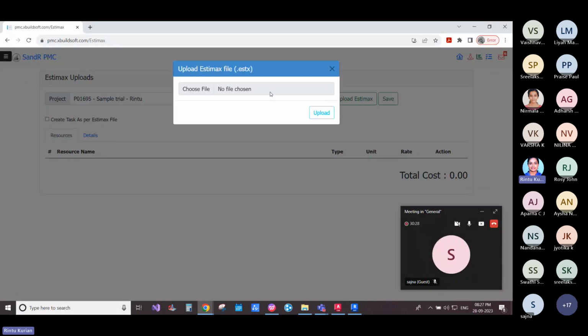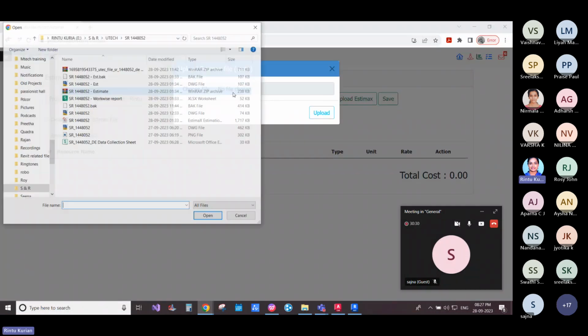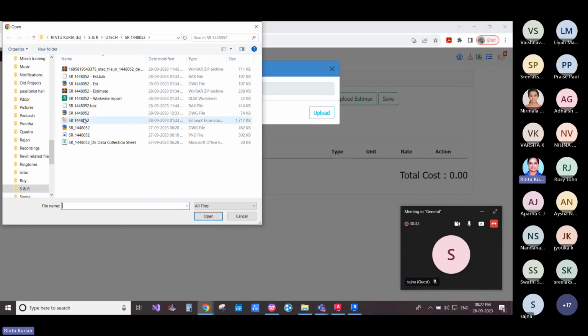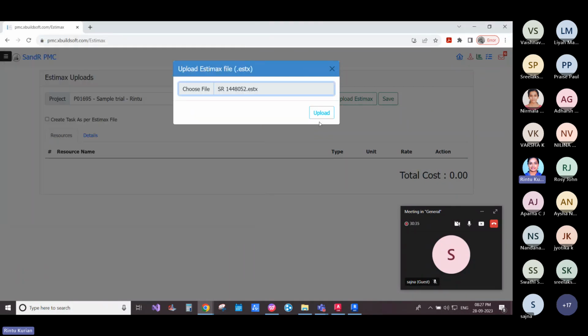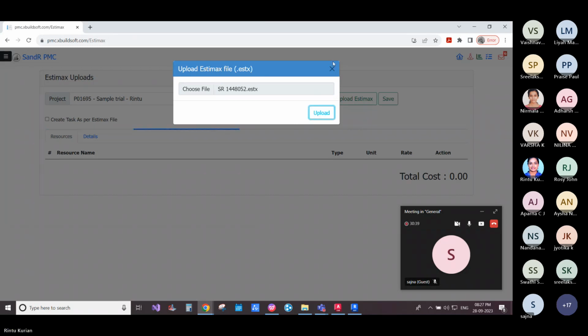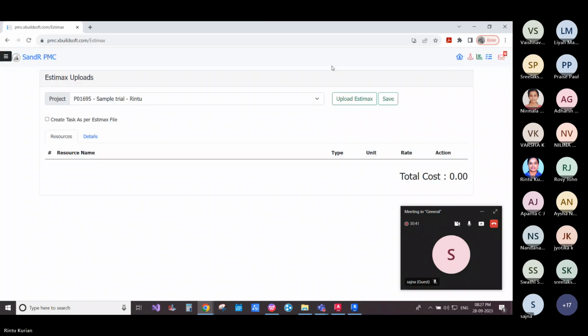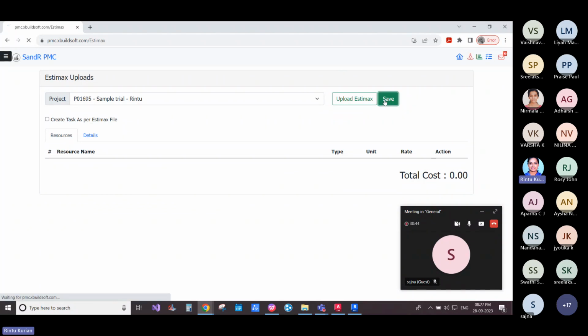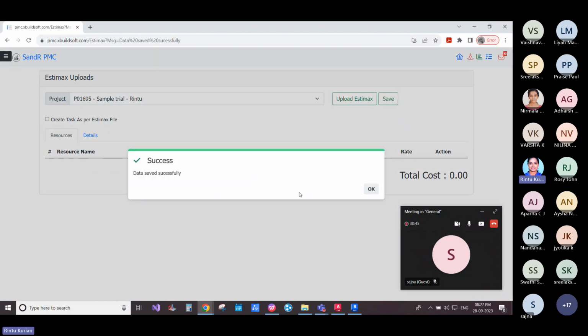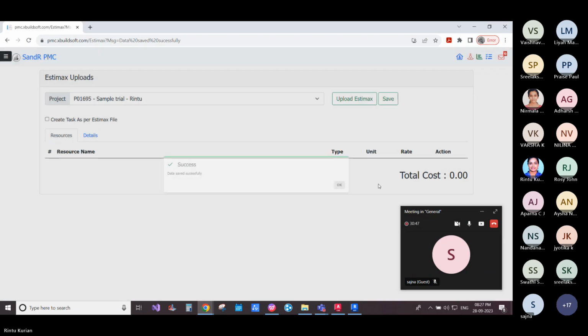Use the Upload Estimax option. You'll have to choose a file. You have to choose an Estimax file, open, then upload. And just save it. Okay, the data has been saved. There are two options.